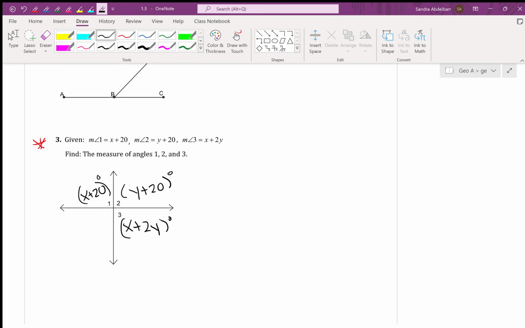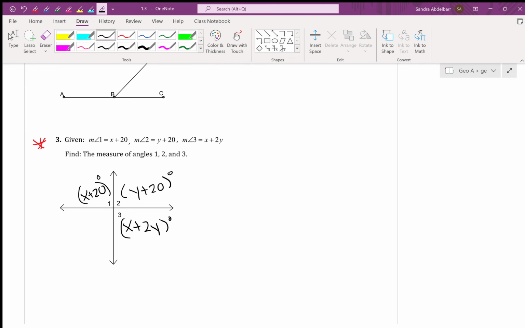Now, I already told you this was a system of equations. Can someone tell me, how do I know? How did I know this was a system of equations? Only Adam? Really? All right, let me tell you, because you're going to need to be able to figure it out on your own in the future. Do you see how I have two different variables? I have x's and y's. Anytime you have two different variables, you're going to set up a system of equations.